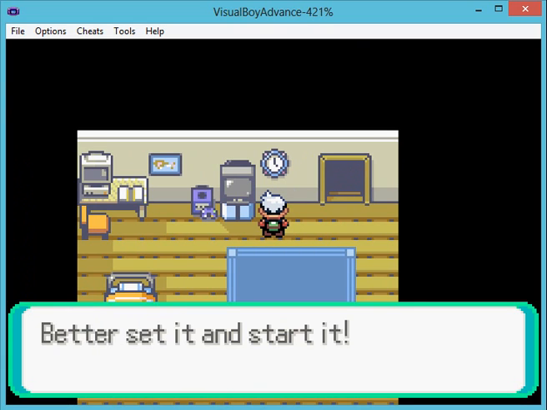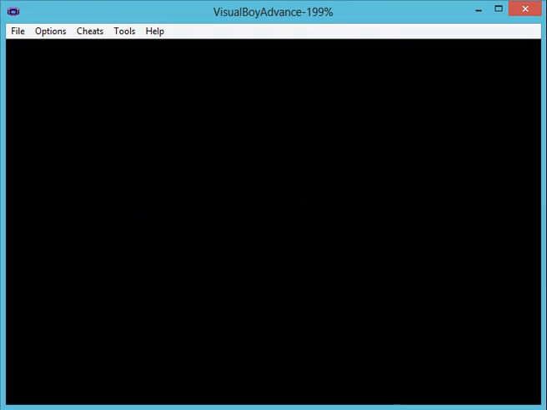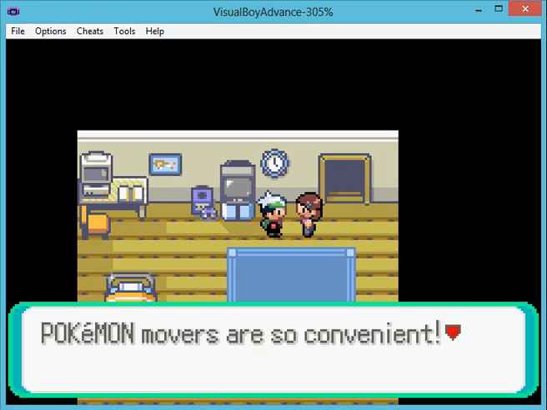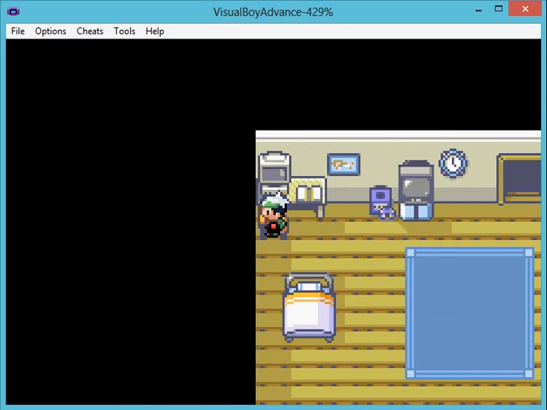Set the clock here. It's good times though. You can customize a bunch of different settings. I'll be talking about which ones I utilized as we go forward. But the big news is all the Pokemon that we're going to run into are randomized.